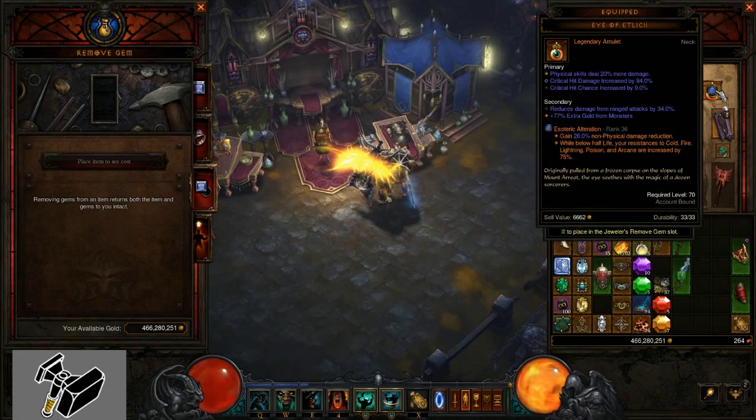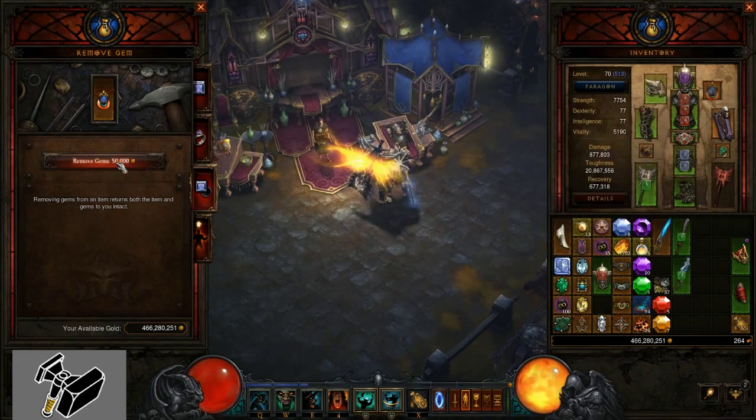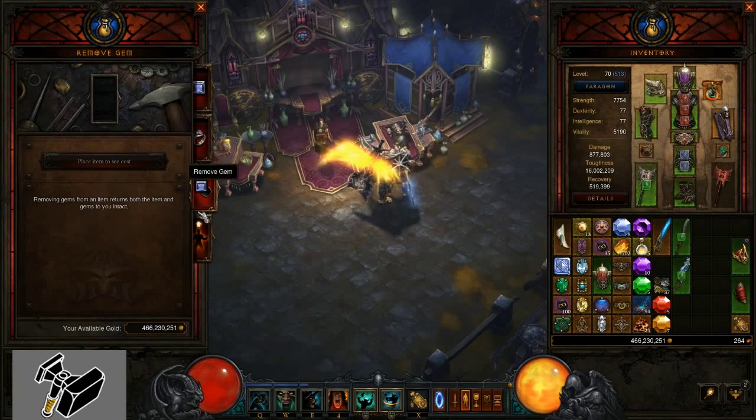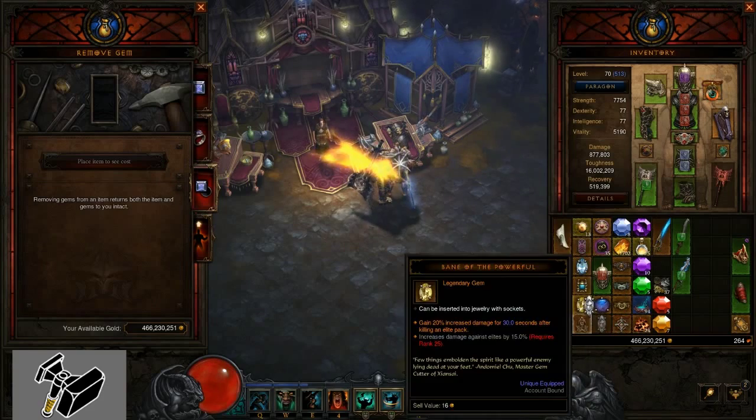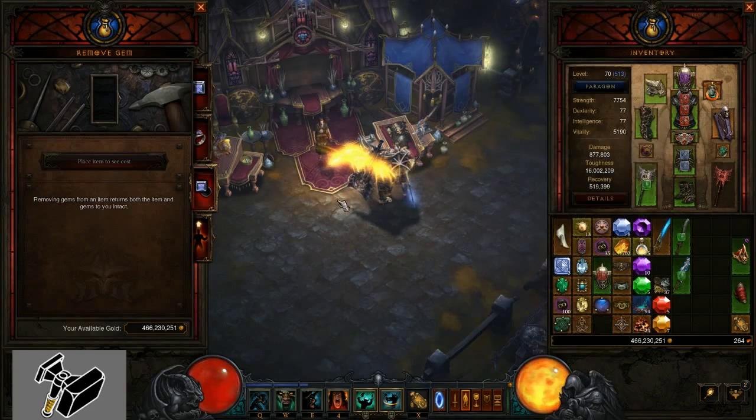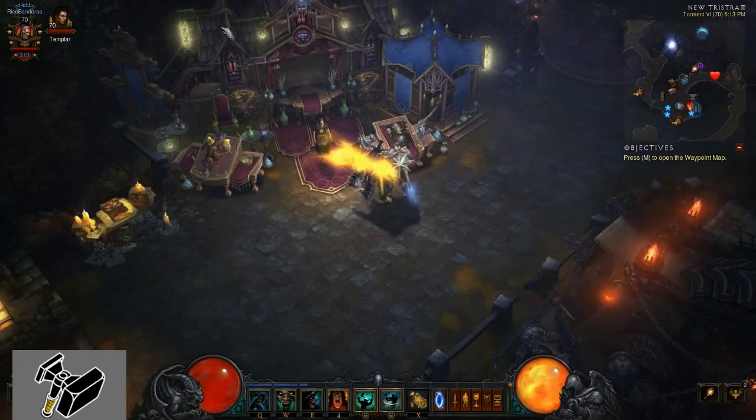And then the next thing, the Esoteric Alteration Gem, amazing for higher level greater rifts. It's a ton of damage reduction. It's absolutely fantastic. We don't need it here. We want damage and we want speed. So instead of the Esoteric Alteration, we're going to go to Wreath of Lightning, dealing AoE damage and giving us increased move speed whenever it's active. So there we go. And that's it.